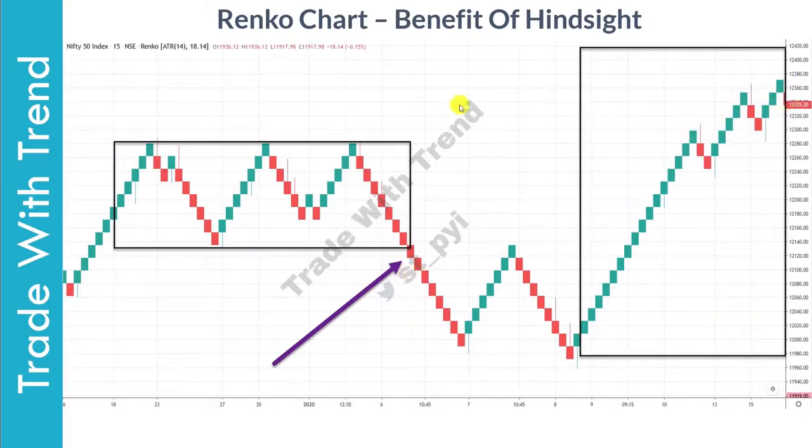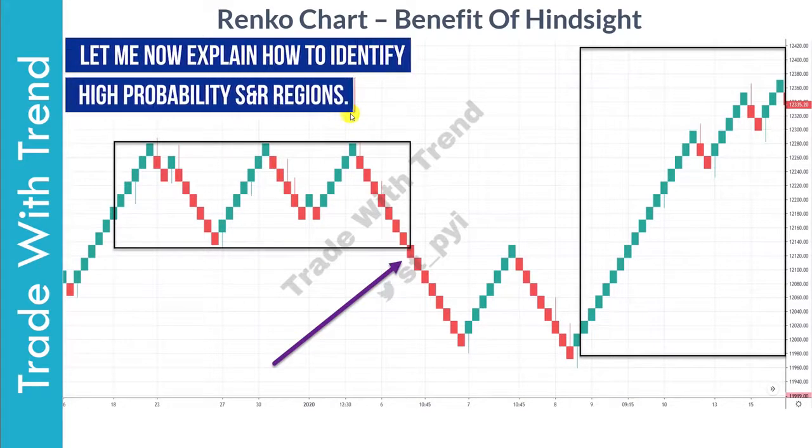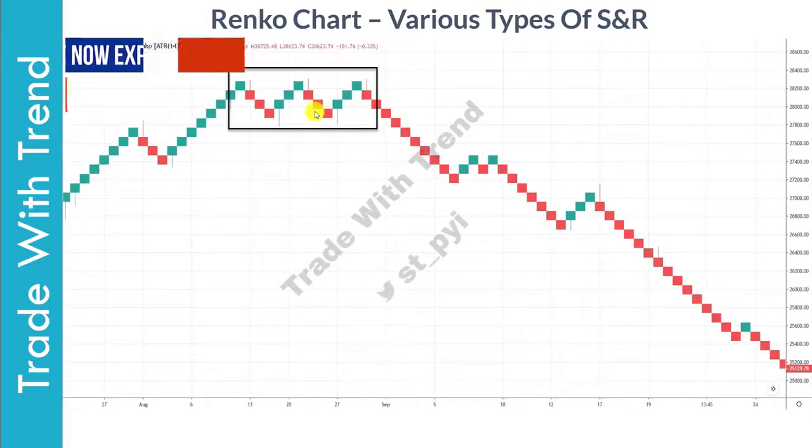Now, how do we identify which triple top resistance, or let's say which double top resistance, is going to play out, and which double top and triple top resistance, or let's say even a trend line support and resistance, is going to fail? Now, this is what will help you move forward, because unless and until you have a well-defined set of rules to identify support and resistance levels, this becomes too random when it comes to real-time trading.